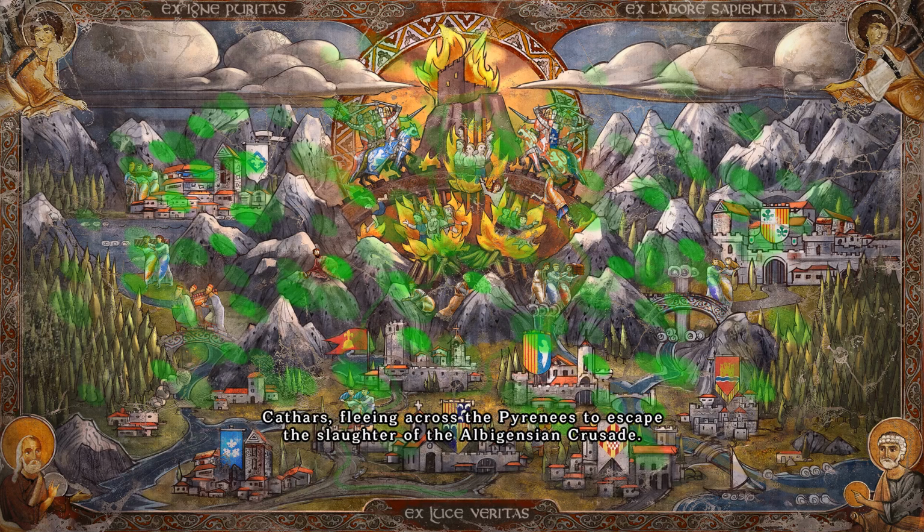Cathars fleeing across the Pyrenees to escape the slaughter of the Albigensian Crusade. They seem to be carrying something. Cathars being burned at the stake. The mountain fortress of Montségur burning after its capture by the Crusaders. Knights of the Albigensian Crusade.